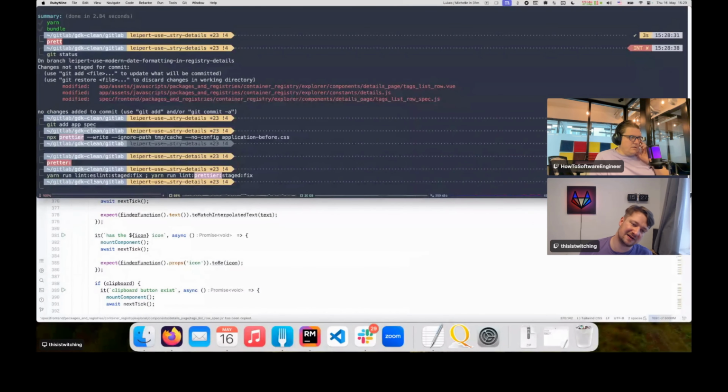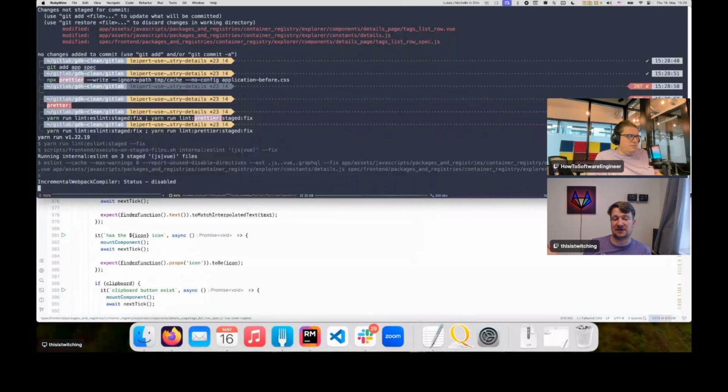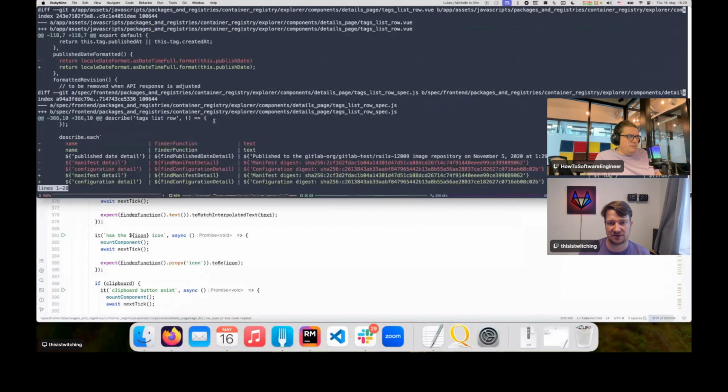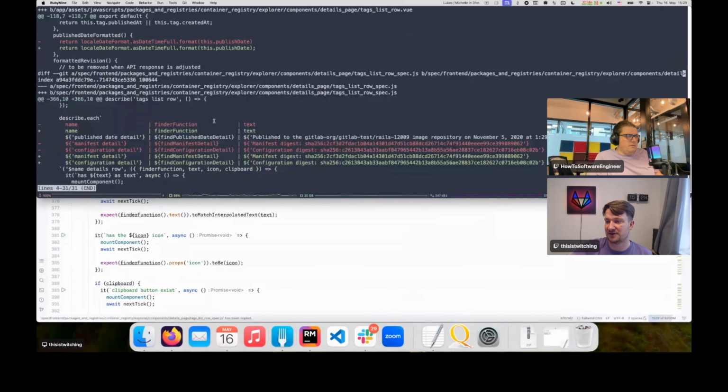So we have ESLint and Prettier on the project. We can run both of them with these commands. ESLint will check that everything is all right, and Prettier will make the text pretty. So we can check again what it made different. We were missing a semicolon, and in the table that we've just changed, it made the table wider.